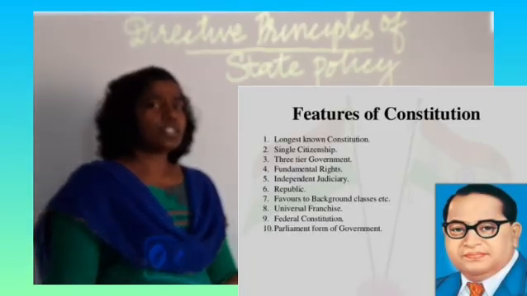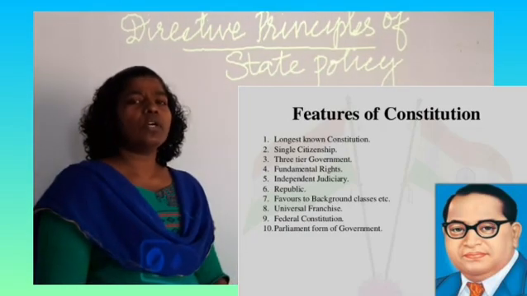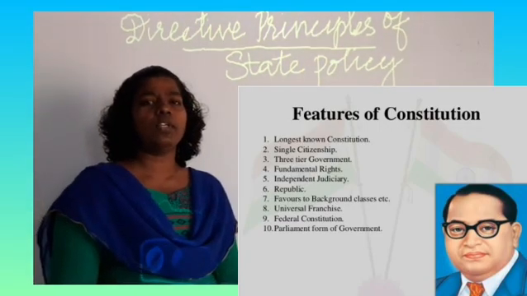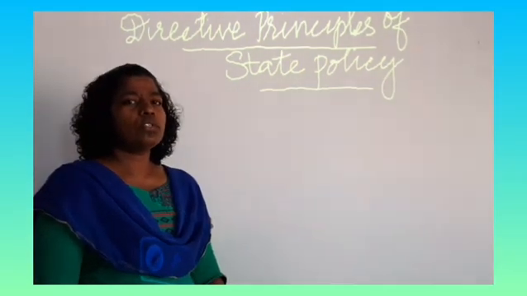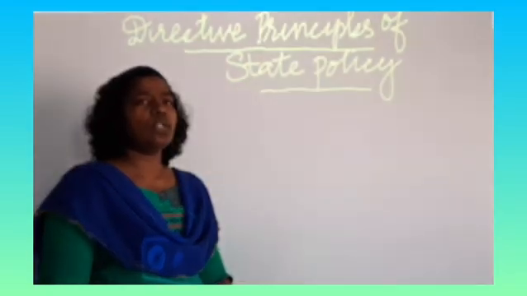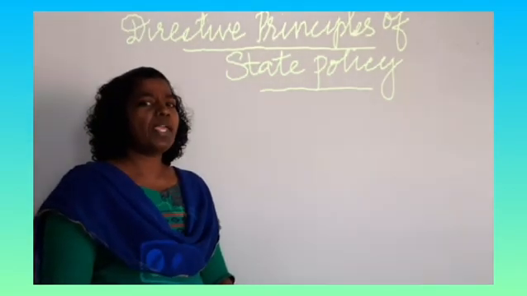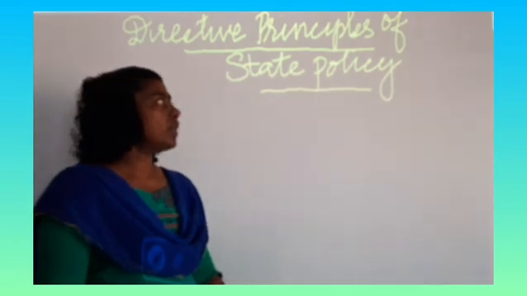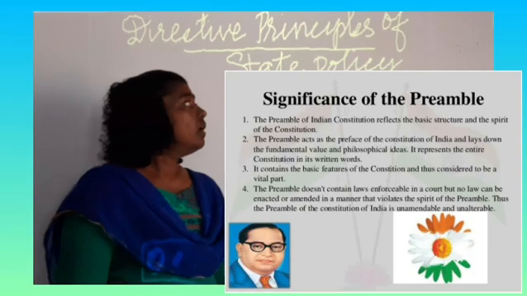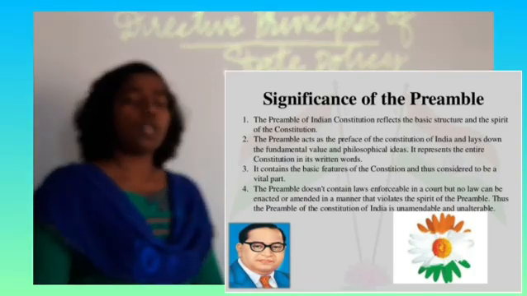Today's history class. In the previous class we discussed the constitution and the preamble. We learned about the objectives, sources, and features of the Indian constitution, how the constitution was made, and what made the Indian leaders want to make our own constitution. We also saw the significance of the Indian constitution. Today we are going to see about the directive principles of state policy.